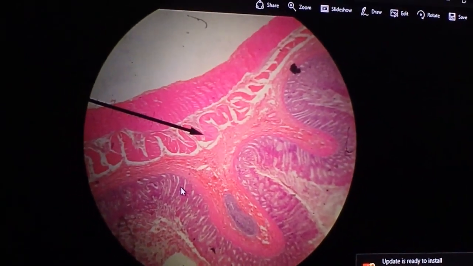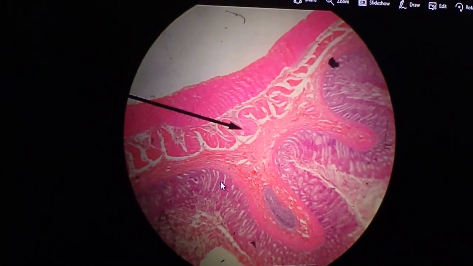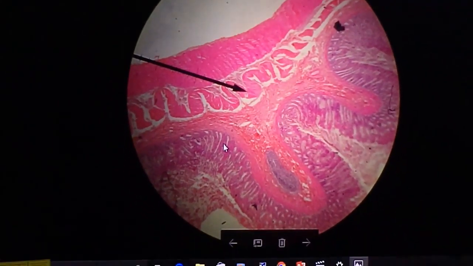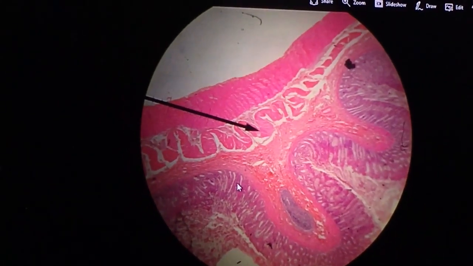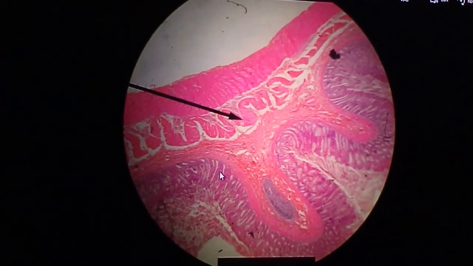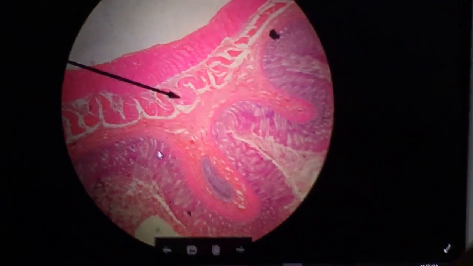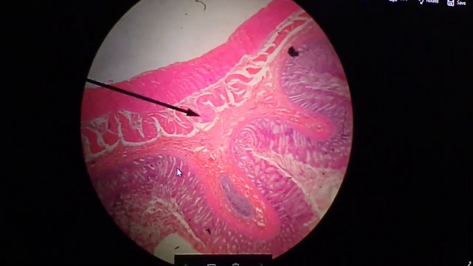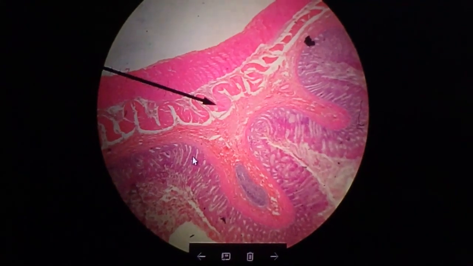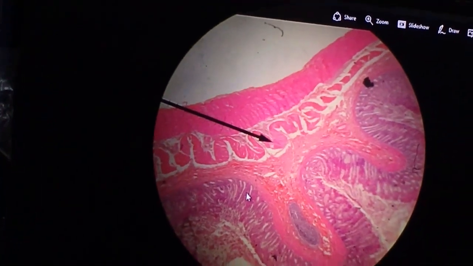Right? Anyway, so what is this a slide of? That's vague, man. This is rectum. Remember now, large intestine must either be rectum, colon, or appendix. I see no lymph nodules. Maybe that little one there. It's not appendix, see, the appendix is a circle. I don't see any taenia coli. It's not the colon. So this is the rectum.